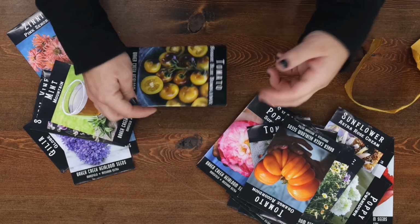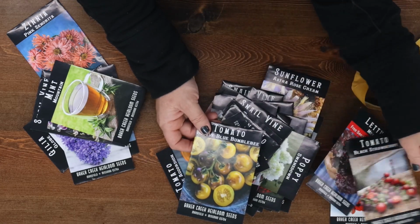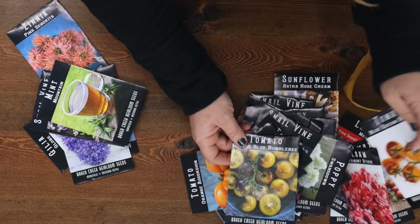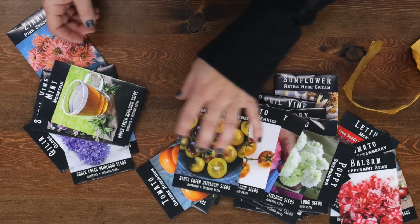Tomato called Bosque Blue Bumblebee. This one looks an awful lot like one of the first ones that we looked at. That looks really similar. That one looks more red maybe, and this one more purple.